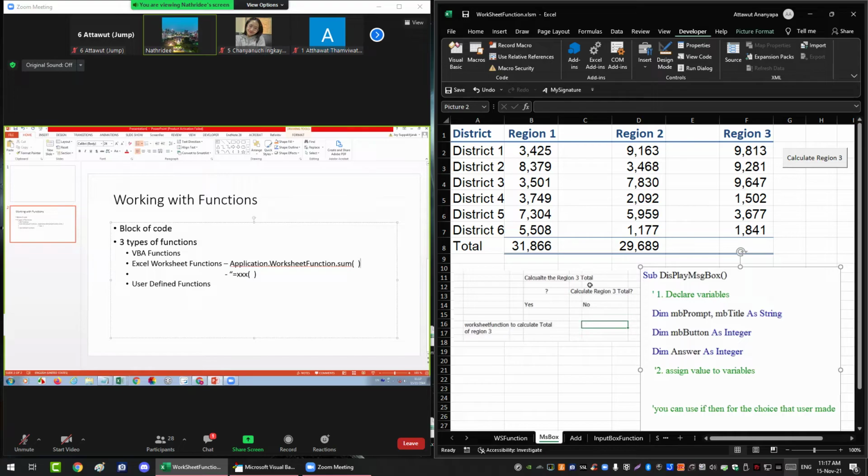This is what we did here, and here again as well. The user defined function, we're going to use it later. And then we have another one that we have finished, which is the message box function.